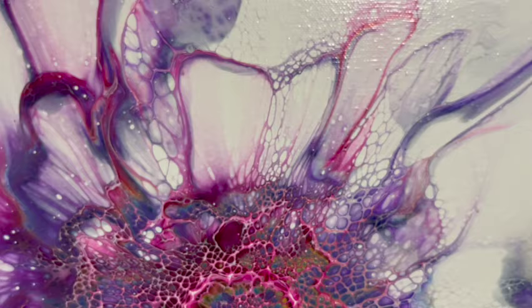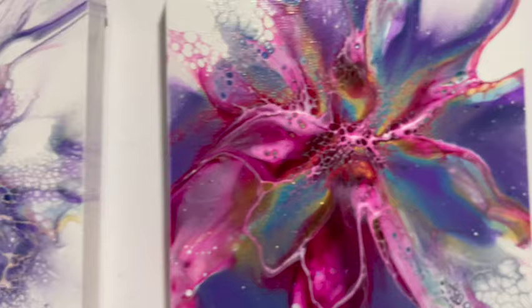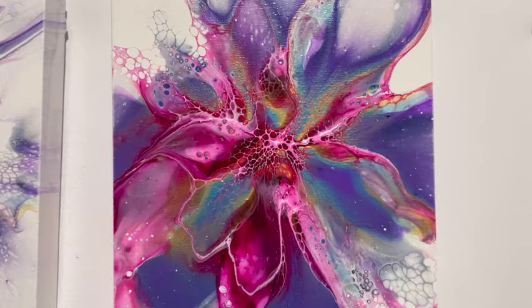I'm not so happy. I got lots of cells and lacing on the outside too, but I don't like the color intensity. It got a little washed out here on the outside edge. And I did this one with the hair dryer. And then this one is the one that I blew out by mouth. And I like the color intensity of this much better. It definitely looks more like it has petals, like it's a flower. And the cells and lacing in the center are nice.